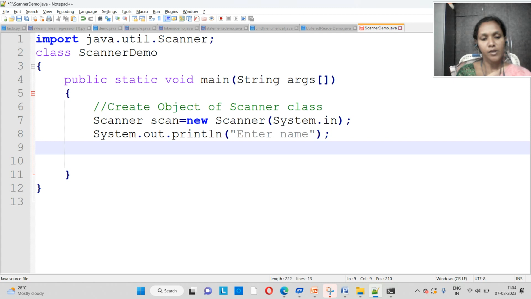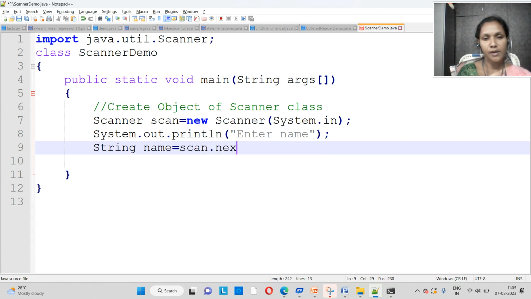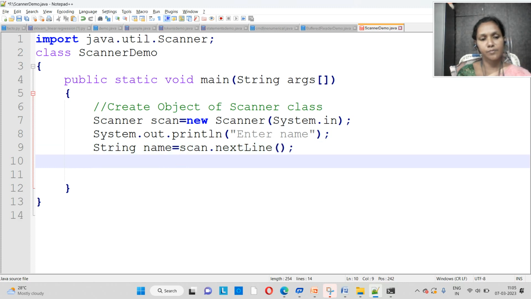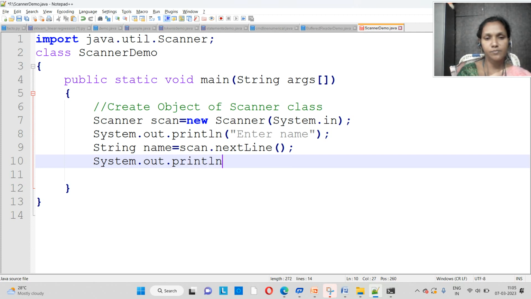Enter name. Declare a variable, String name equals scan.nextLine. Now print it: System.out.println, Hello.